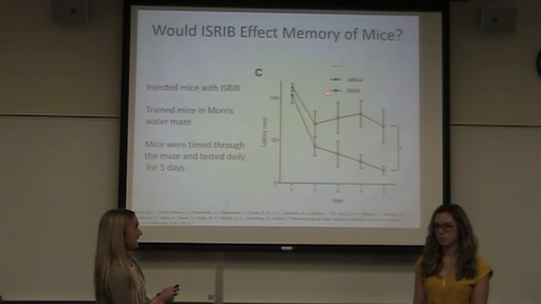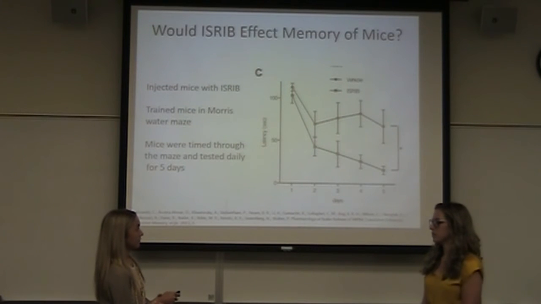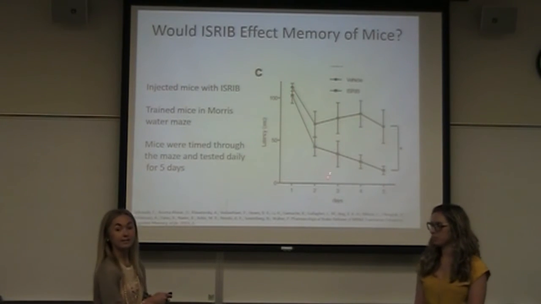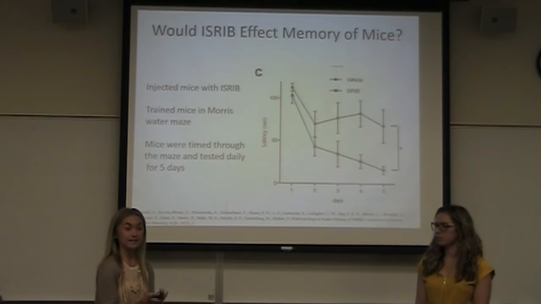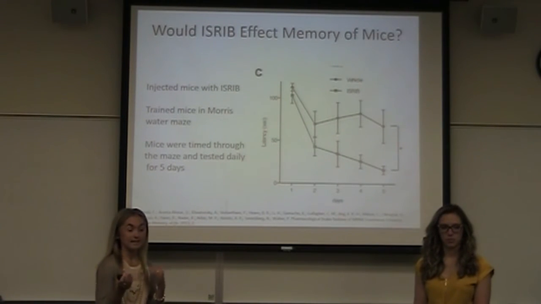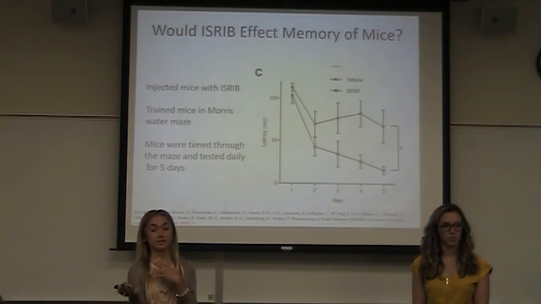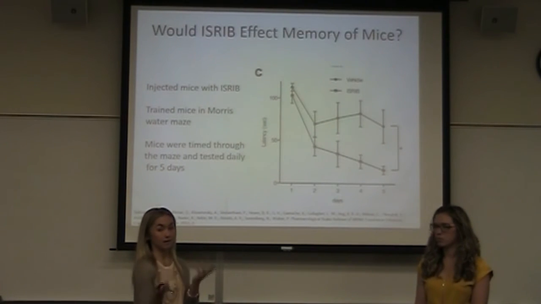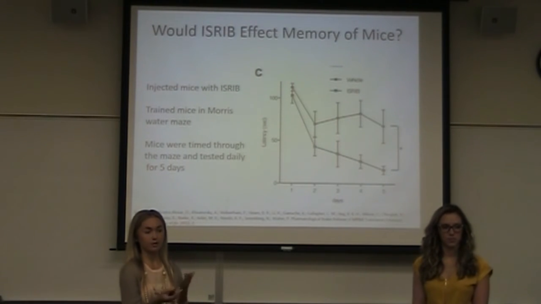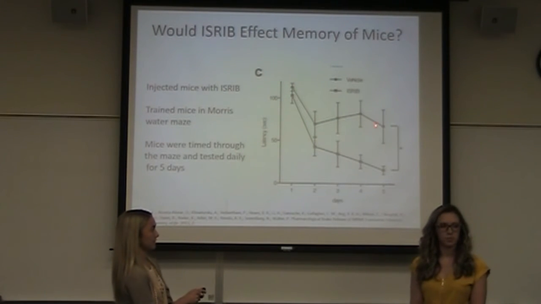Now you can see that the mice that were normal and not treated with the rib, at first, the first 2 days, there's not too big of a difference in the time it took them to recognize the platform. Because, as we showed, this affects long-term memory. It affects the ability for your short-term to be turned into long-term memories. So therefore, you can see that right when they're trained, the short-term memory isn't nearly as affected as the long-term memory is.